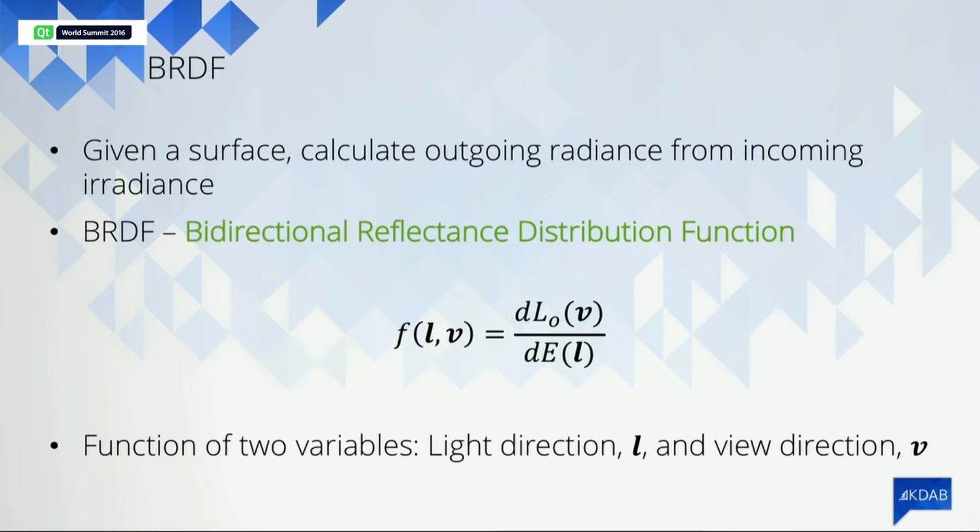The other important vector is the light direction. So up here we have a light shining down on me, so the L vector is the vector from me to the light. They're the two important quantities. So given those two things and some properties about the surface, then this bidirectional distribution function will tell us how much light you actually see reflecting off me.